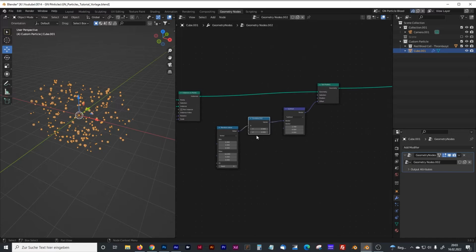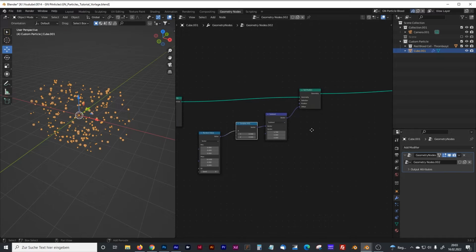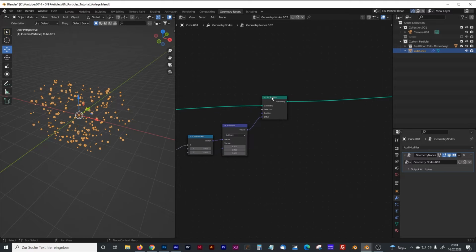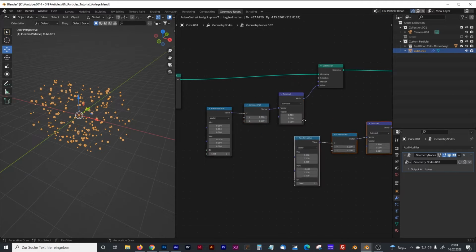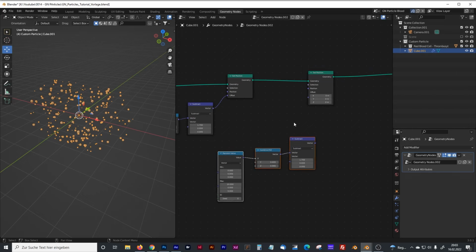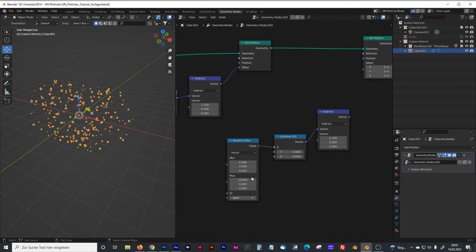And now we have to do the same, just copy and paste for the Y channel and the Z channel. So we can first copy our Z position node, and now we can copy all the three nodes, I mean. First of all, x-axis to 0 and y-axis to 10.